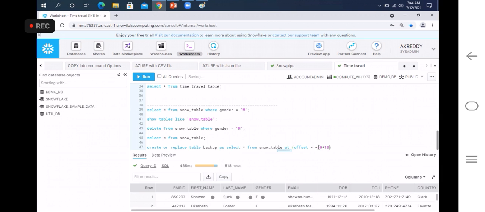This is indicating seconds and this will indicate minutes.